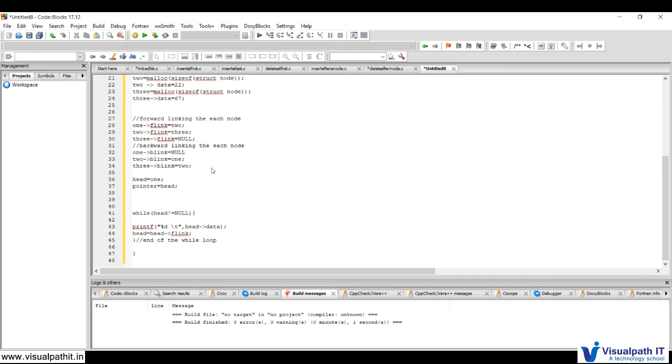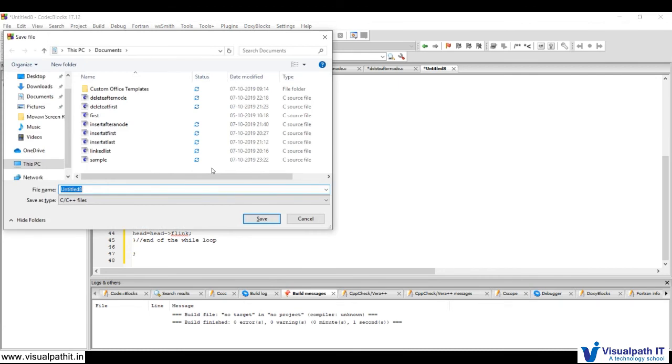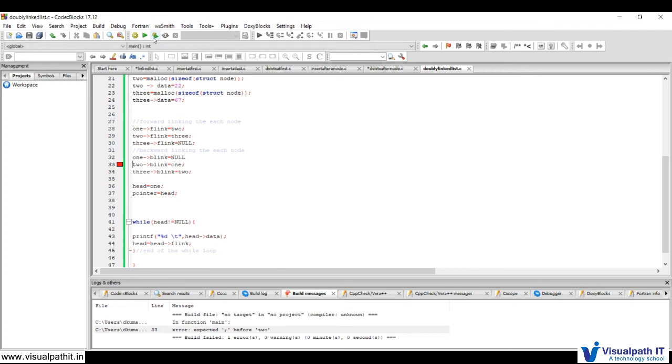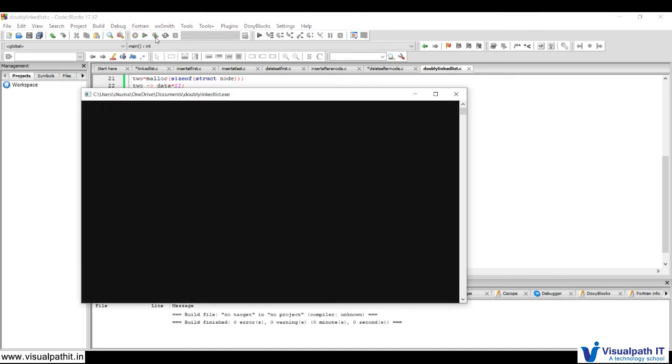Save it as doubly linked list. Let's check whether we have done it properly or not. What does it say? It's supposed to be 1, 22, 67. Yes, we have got it.